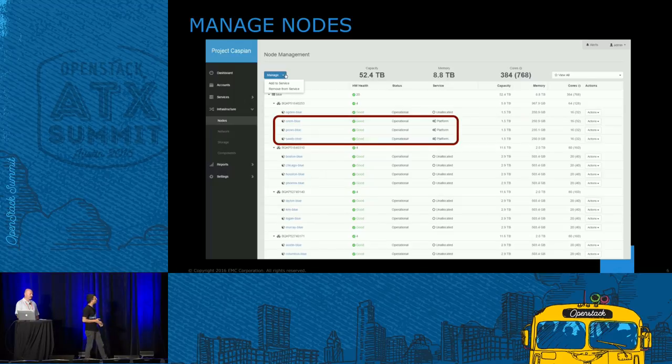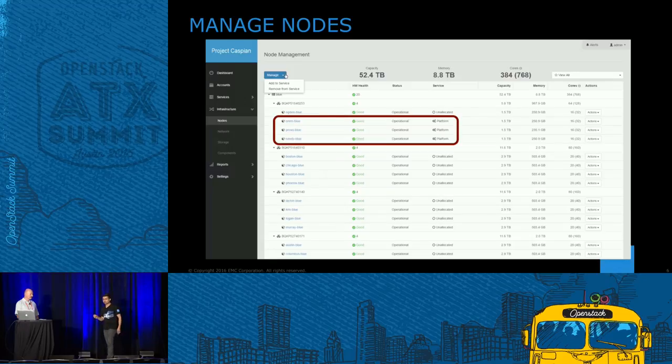Now, at this point, I should call out that these three platform nodes that you're seeing are a very low management footprint for a production-ready, scalable OpenStack cloud. If you compare this with the management overhead of other products out there, you'll find they have about five nodes or seven nodes. And we have three management nodes for two racks. That's what we've tested. Two racks are about 84 nodes. And even if we scale more than two racks, we believe we won't need to expand our management plane. Three nodes are enough to handle it.